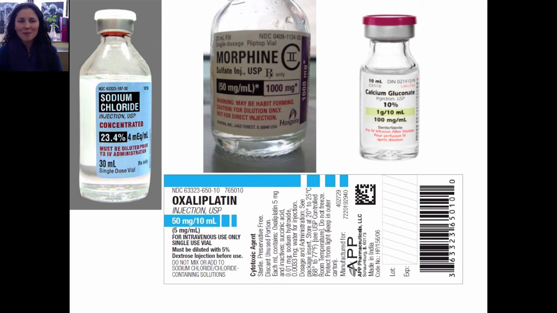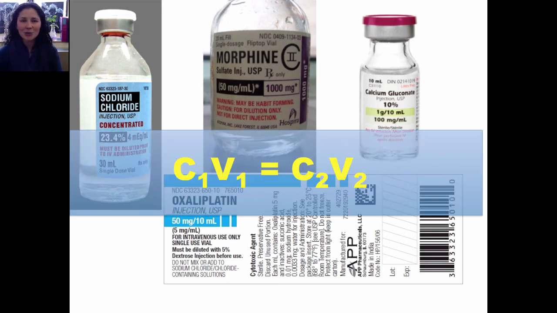Sometimes when you get a medicine, you'll also get an instruction manual, and it will tell you exactly how to dilute the medicine, step by step. But sometimes the medication will not come with an instruction manual, and you'll be expected to know how to dilute it to get the final and correct concentration to give to your patients. This can be very easy once you get the hang of it, but it can also be very tricky. For this entire activity, we're only going to practice using this equation, C1V1 equals C2V2.